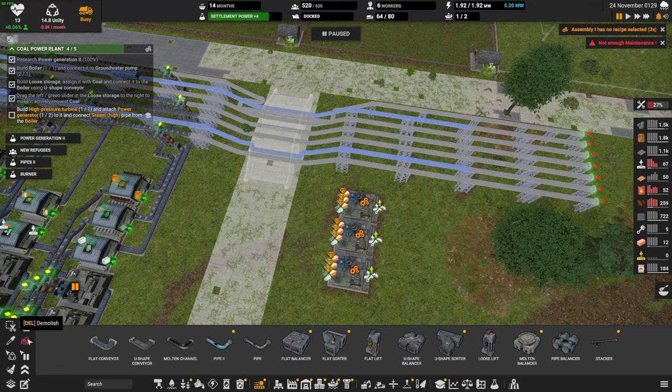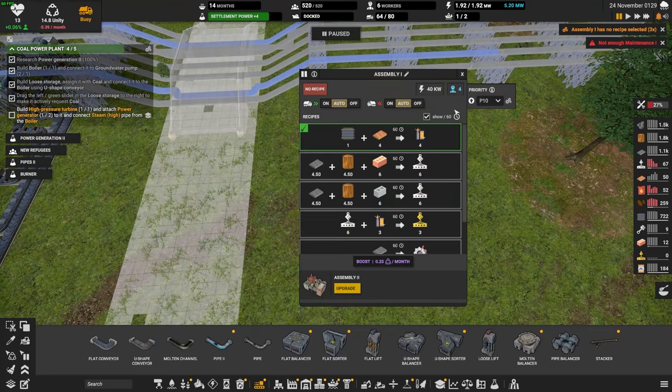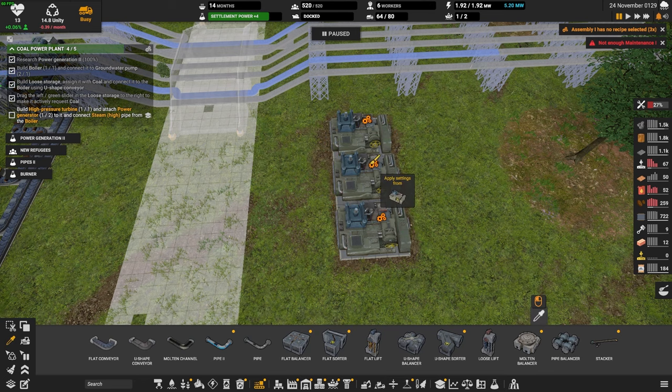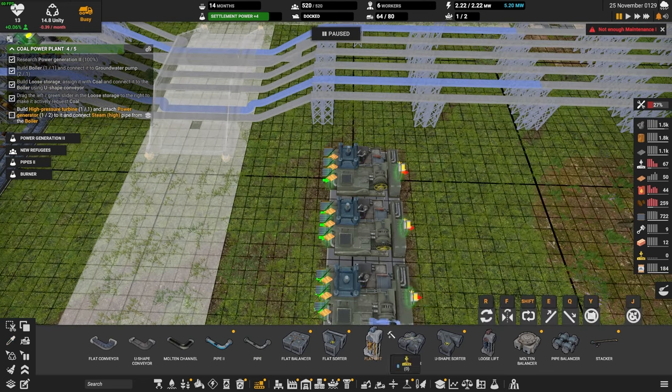Cancel this. Shoot, I hate that this is the wrong way. Am I going to lose all these construction parts? I probably am. You need to be this. Copy, paste, and paste. Electronics. Okay, all right, let's fix this.